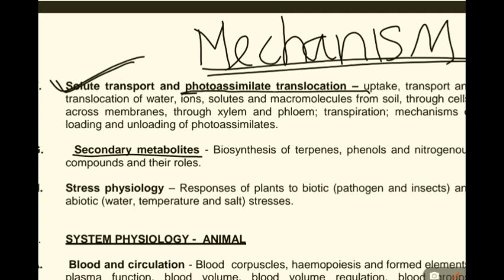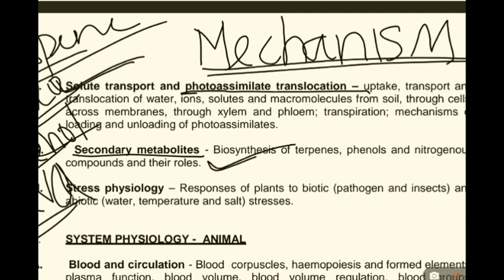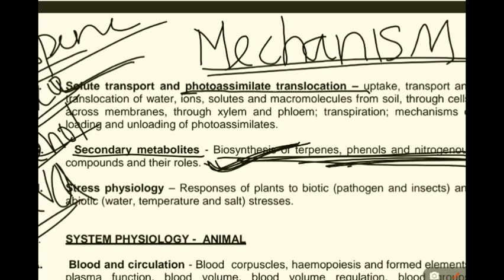Next, about secondary metabolites. Various secondary metabolites we know: we have terpenes, alkaloids, phenols, flavonoids. We will be dealing with all of these and their help in plants for their improvement. The secondary metabolites are also of economic importance. They are also of medical importance to humans. They also sometimes protect plants. They help in the growth of plants.